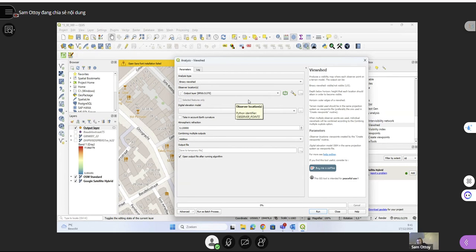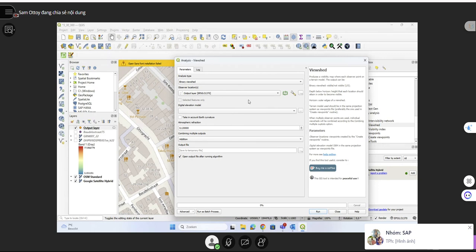You can also work backwards in these type of analysis. Imagine you want to construct a new windmill in the surroundings of a city. You can also check how many houses, how many buildings will be able to view this windmill or not. How many people's view will be disturbed by this windmill.